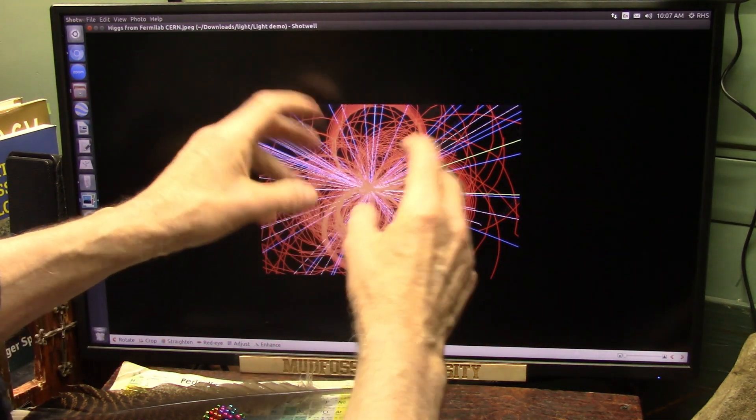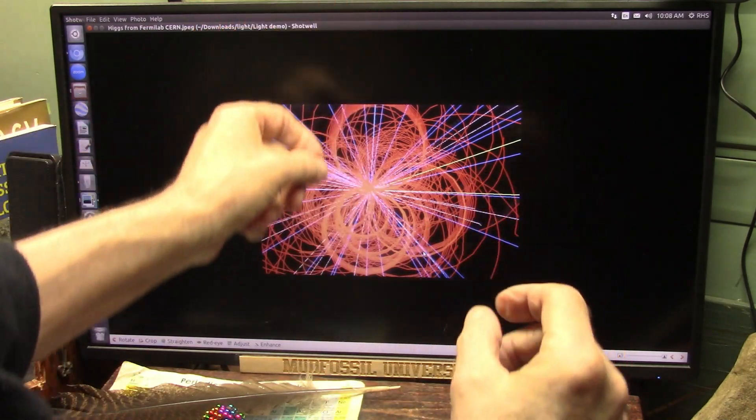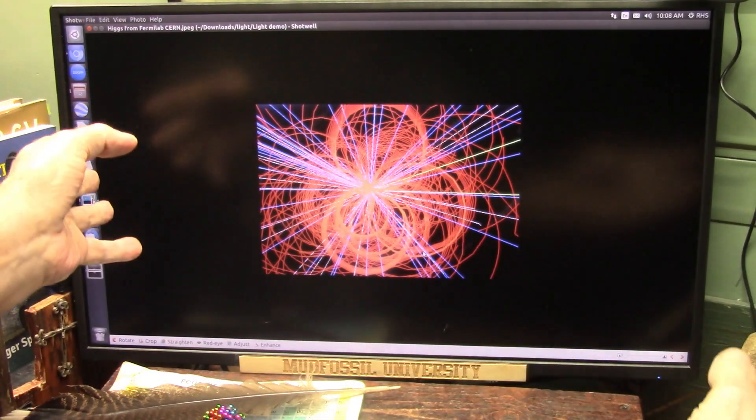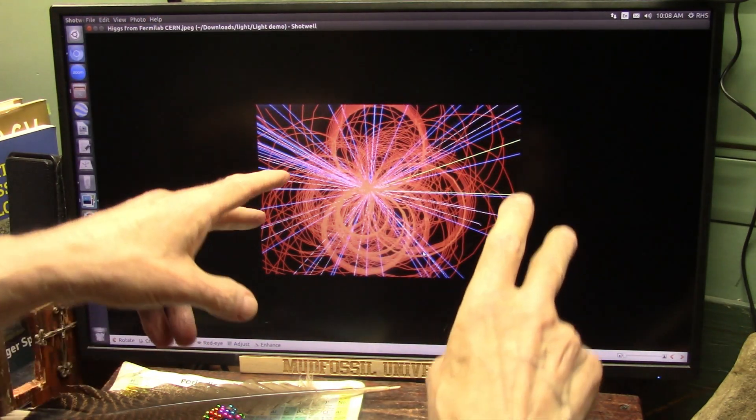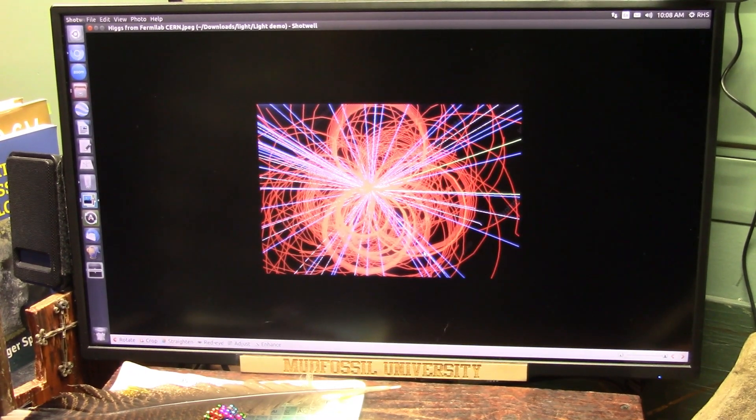They have no idea what they're seeing. They dig around in here for years, and try to find the smallest little pieces. Oh, we found another lepton. Oh, we found a quark. Oh, we found a Hadron. Oh, we found an axion. You've got names coming out of your ears. The only thing that exists is the muon electron neutrino, the dioracs. We live in a diorac sea.